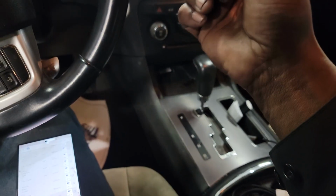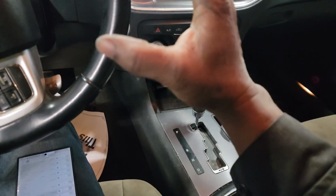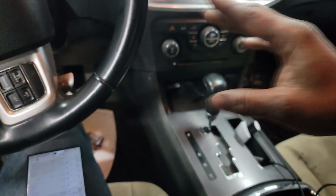I don't know what's the word to use. All right, just corrupt. It's sending out improper signals. All right, so let's get this PCM replaced.